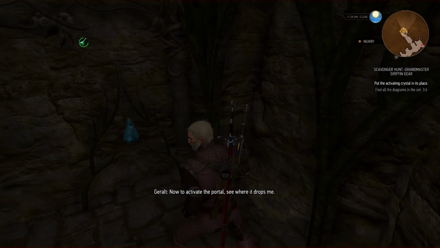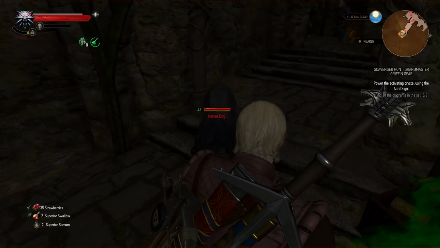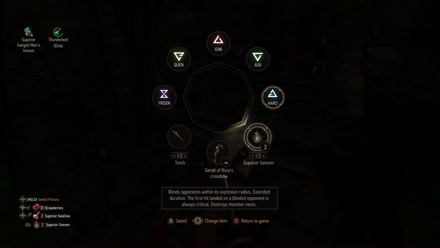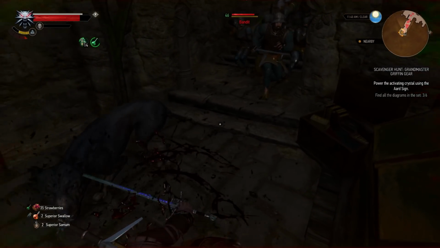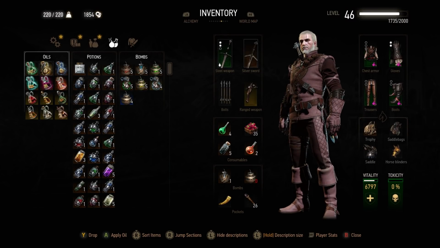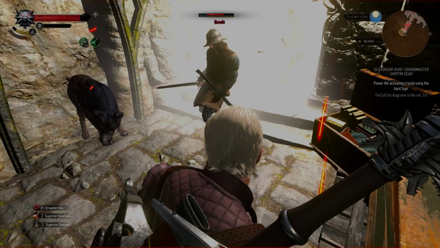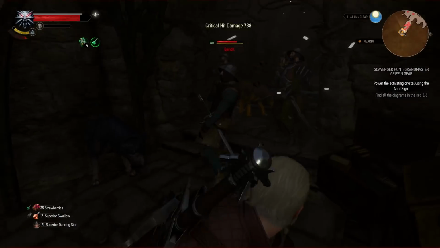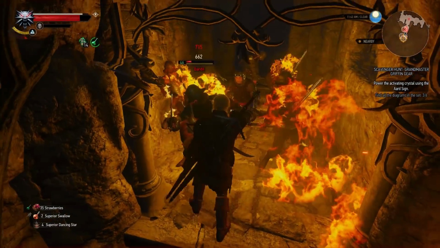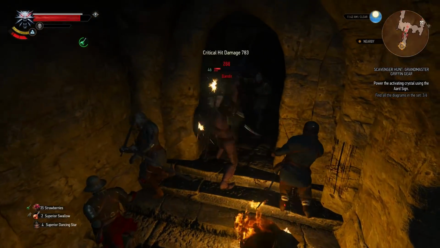Now to activate the portal. See where it drops me. I know where it's gonna drop me. I've been there already. Oh, wait. What the... What the hell? Oh my god. Just do that one to give me some time. Dancing star. Then just cut my way through them.